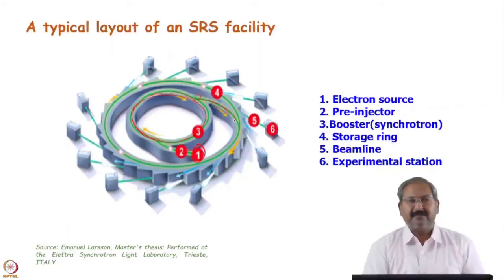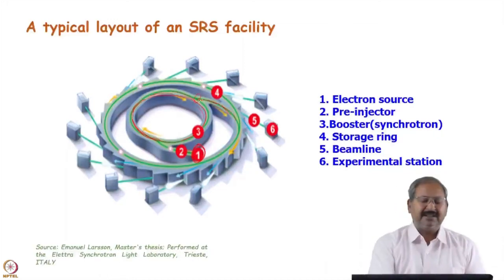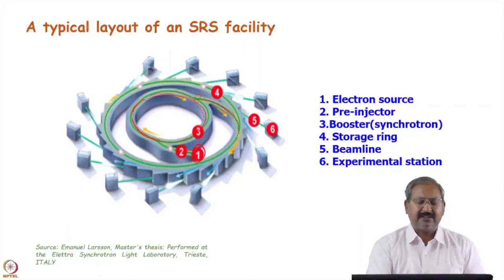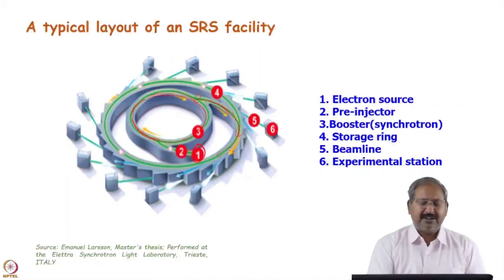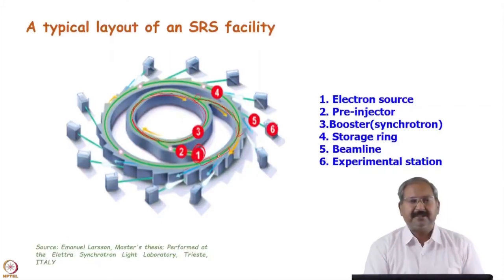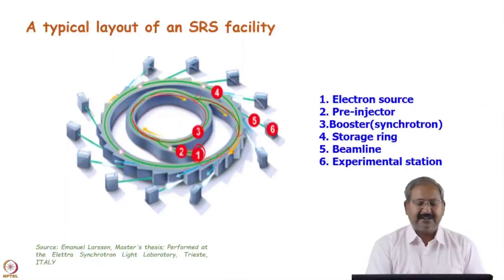Using a transport line, this is the electron beam transport line. We studied many kinds of optics, means photon and other kinds of optics. Using that kind of optics, we can make a transport line, and via this transport line, electrons are injected into the storage ring. Now on each bending, here are the bending magnets, synchrotron radiation is emitted, and these radiations are guided up to the experimental station.